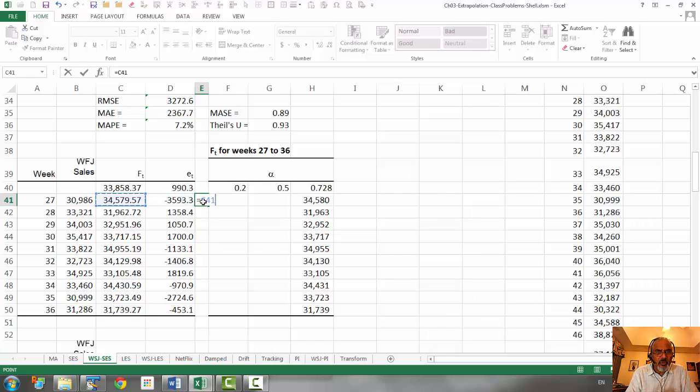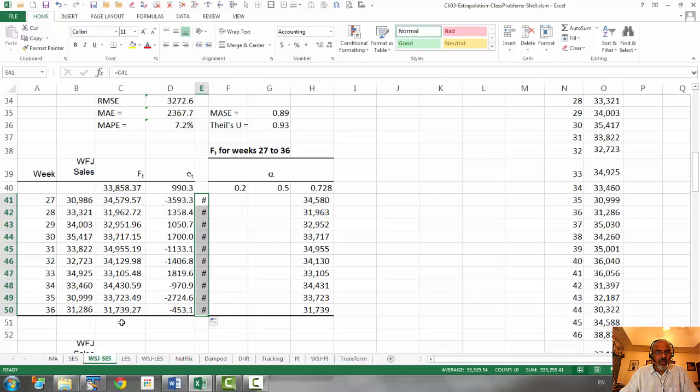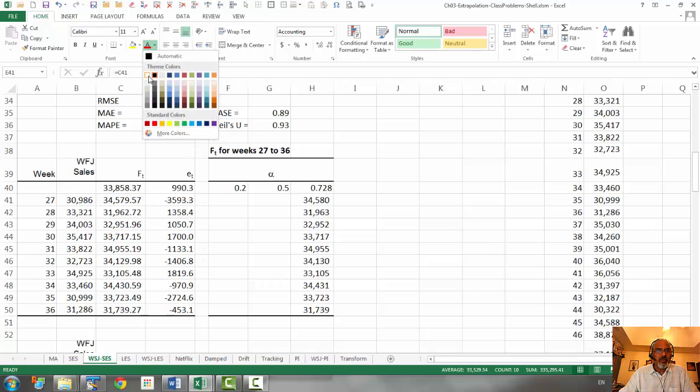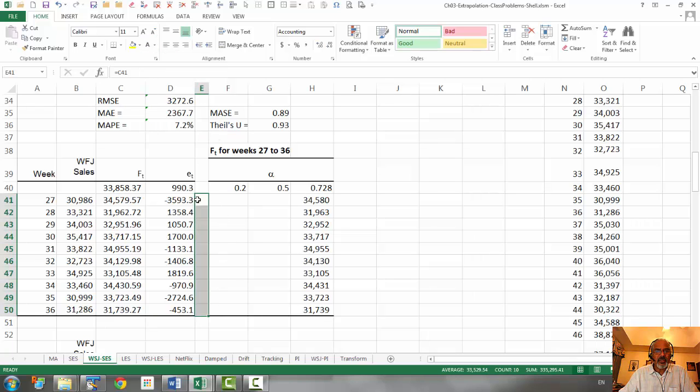Like we want the forecast to be displayed here, so that column, and here we can hide these by simply changing the color of the font to white, so that'll then hide these values.